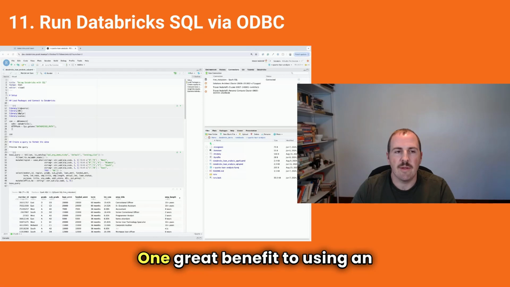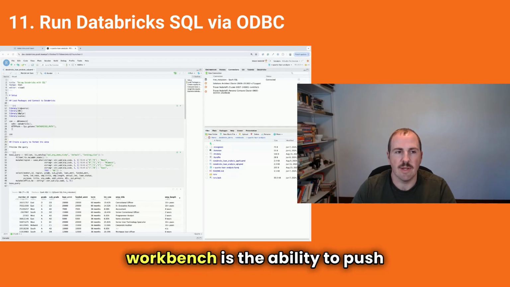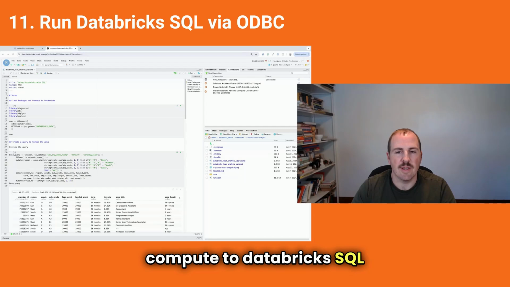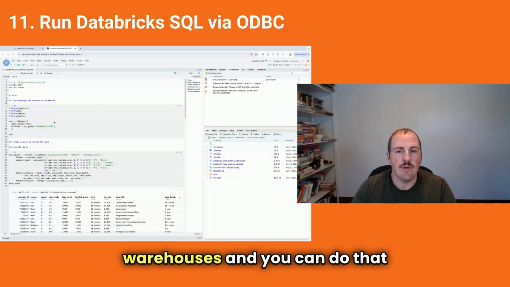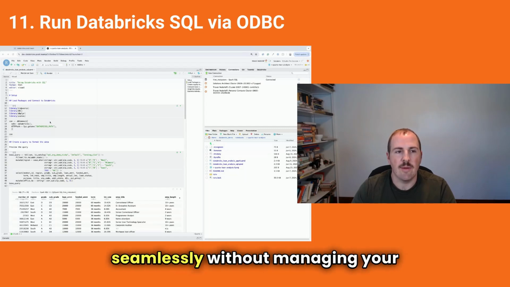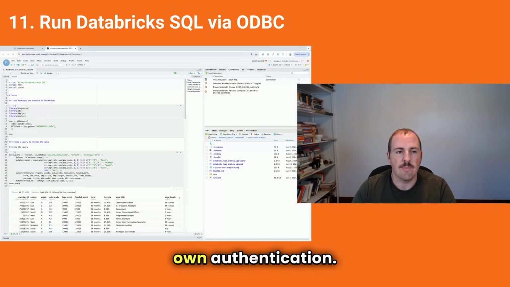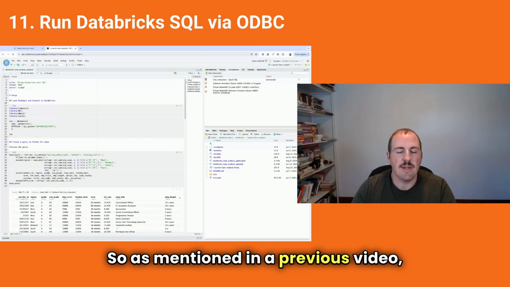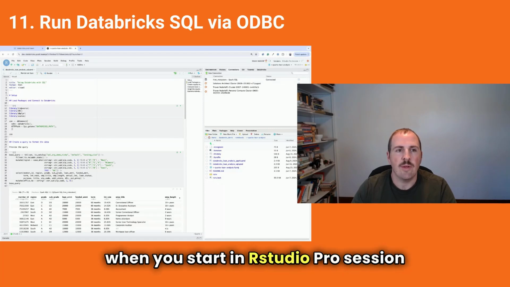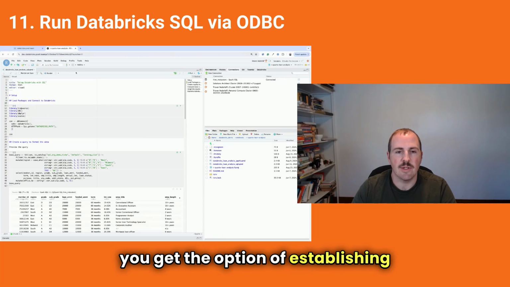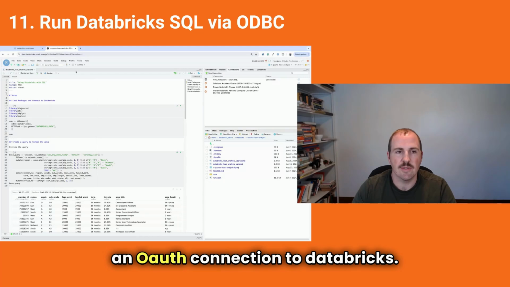One great benefit to using an RStudio Pro session within Posit Workbench is the ability to push compute to Databricks SQL warehouses. And you can do that seamlessly without managing your own authentication. So as mentioned in a previous video, when you start an RStudio Pro session, you get the option of establishing an OAuth connection to Databricks.